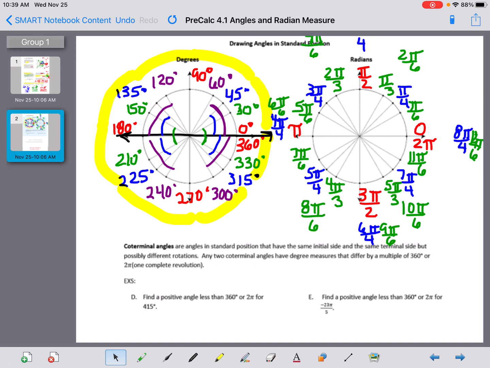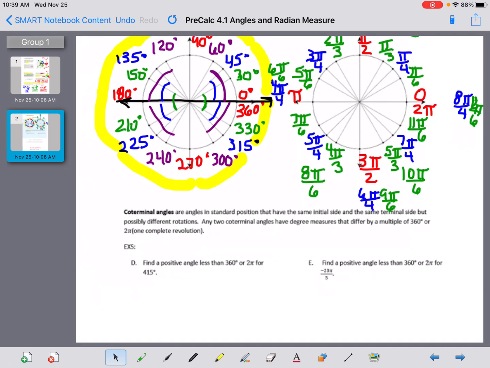So what we find is the values on the unit circle are set. They're only between 0 and 360 or 0 and 2 pi. They can't be any other values, okay? But we can use this same unit circle for anything larger than 360, or even smaller than negative 360, or larger than 2 pi, or smaller than negative 2 pi if we go the opposite way, but we relate them all back to this unit circle, okay? So what's important is we need to think about what is on the unit circle that we want to go back to, okay? So let's do a couple examples so you kind of see what I'm saying here.